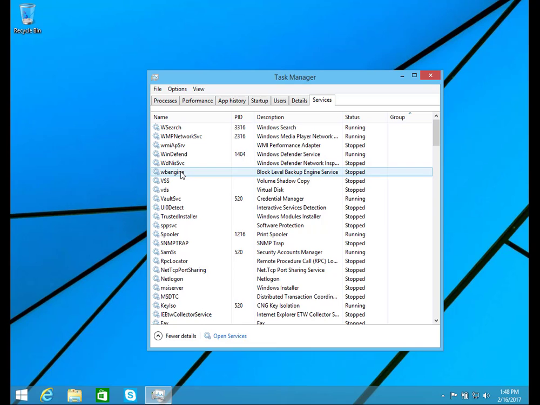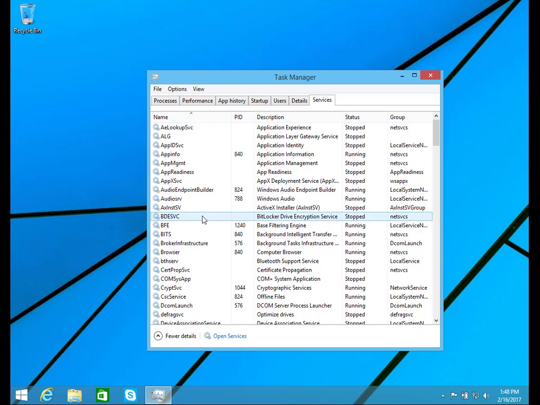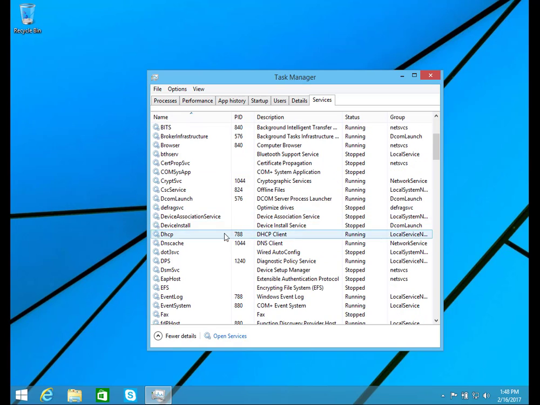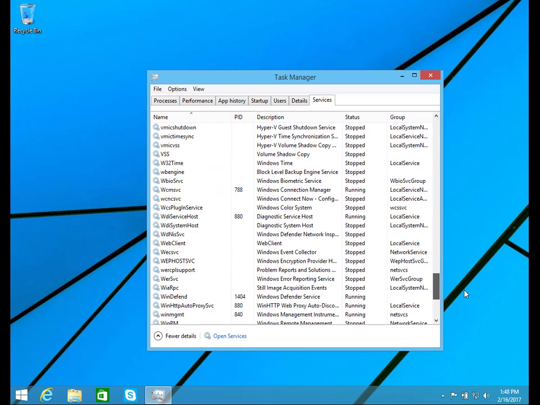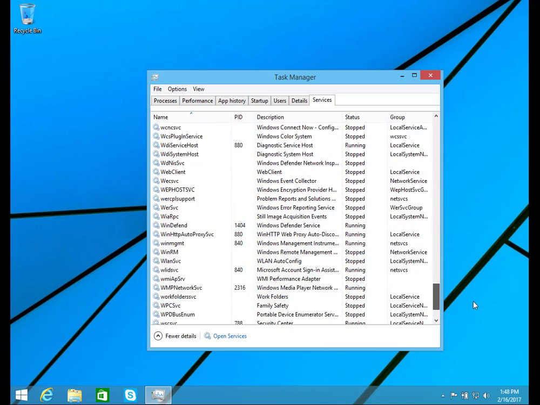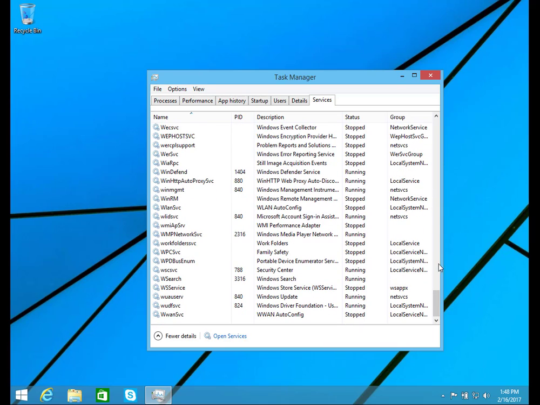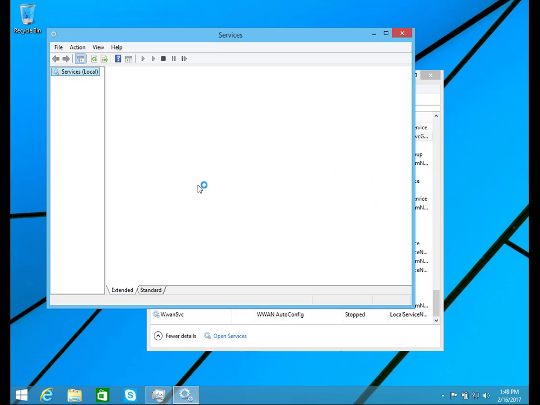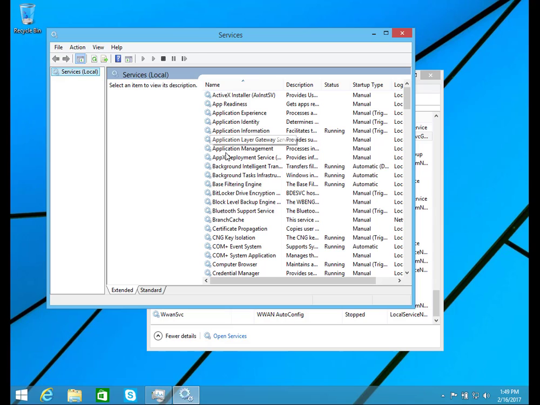Our services, we can check these as well. We can easily alphabetize that, change the ascending or descending order of that. Let's say we want to go down here to our Windows ones and see what's running. We can see what all is running here. We might need to stop Windows Update. We can stop that here. You can click on one. We can open services. That will take us to what we're used to seeing to be able to manage our services.